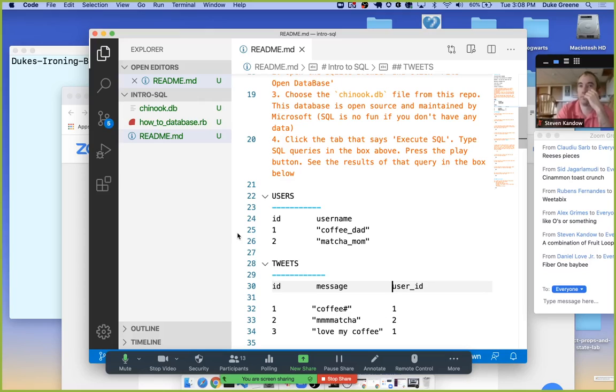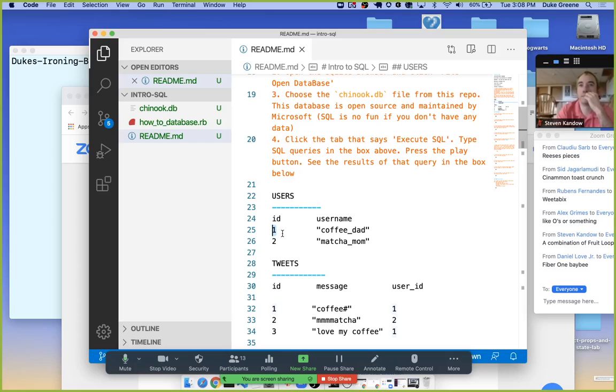So what I'm trying to do is show that we had things like user and tweet before. We had one-to-many relationships before. These are still useful things to us. They're not going anywhere. We're just going to find new ways to model those existing relationships. Instead of a tweet object holding an entire user instance, now we're going to have it hold on to what's called the primary key, which in a database refers to the number at the beginning of a given table row that indicates this is this row's fingerprint. No other row can have this identifying number.